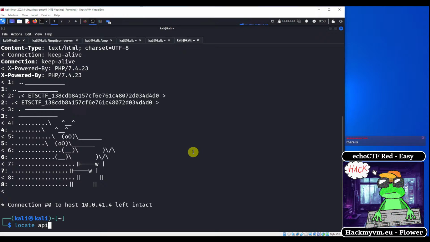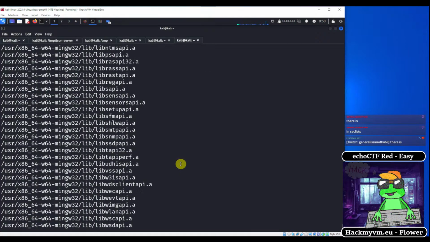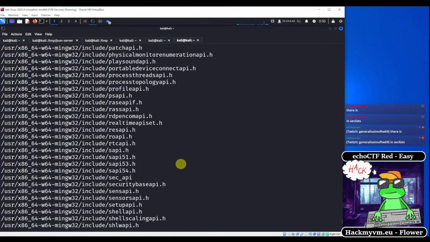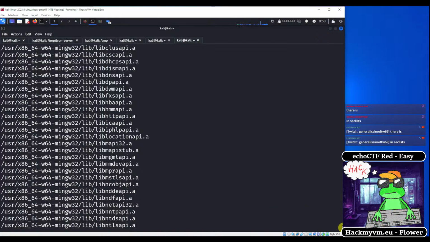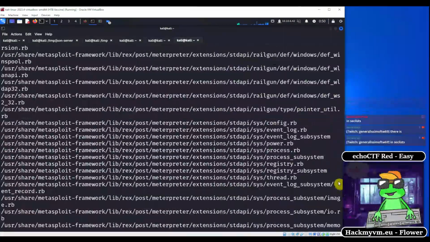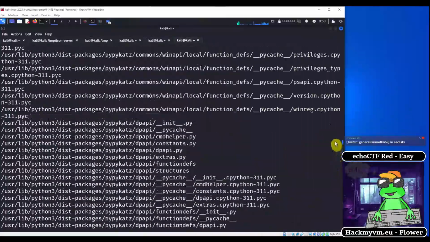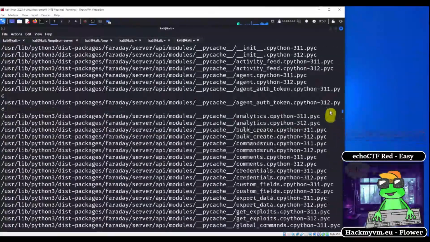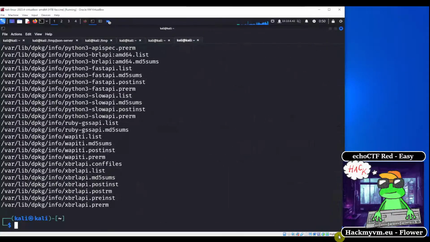So locate API. So SecLists. Hold on. I could have sworn there was one inside of SecLists.